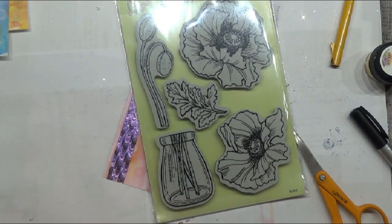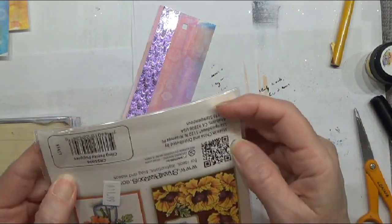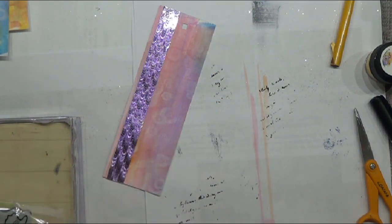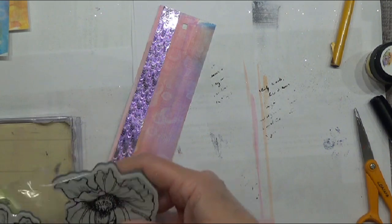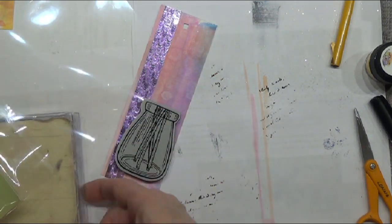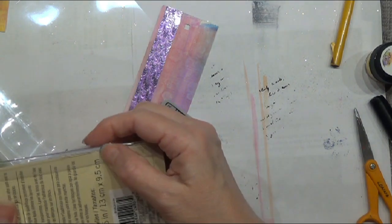Again, I'm not a paper crafter, so you can just have fun watching me try and do something I don't normally do. Because I'm a painter, and I don't really do this kind of stuff. See, I don't even know how to get it out of the package. Goodness gracious. Okay, so there's my stamp. I'm thinking it sticks to one of these, but I don't even know if that's how it works. So I hope y'all are having a good time at my expense. I'm hoping I'm entertaining because I don't know what I'm doing.